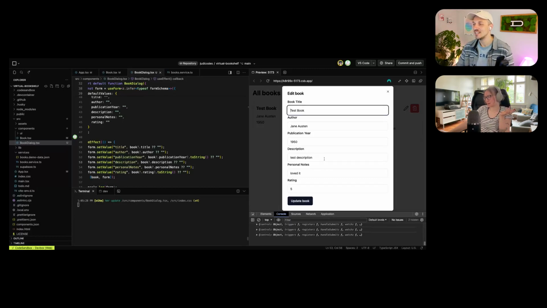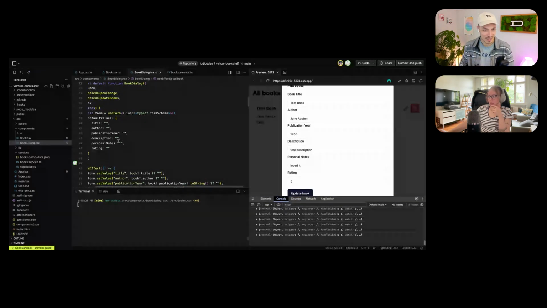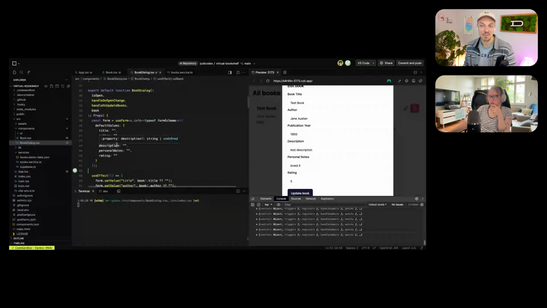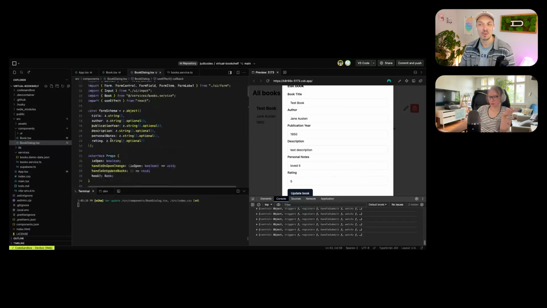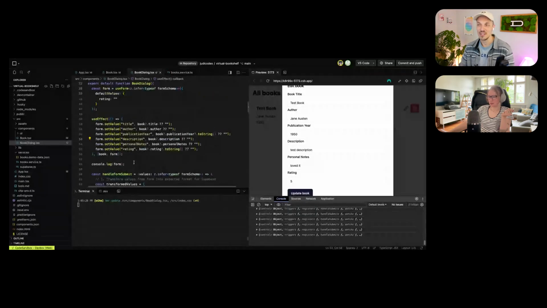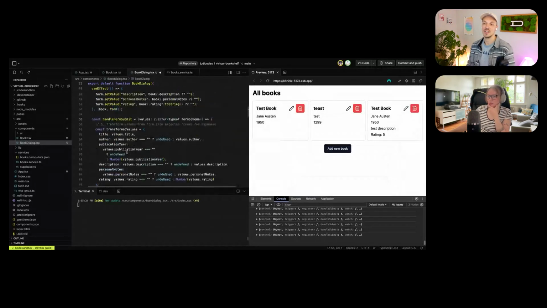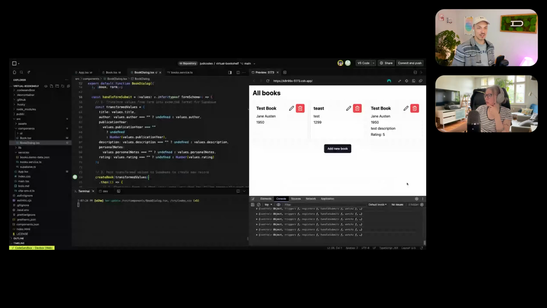But the good news is that at least all the fields take their default values. Exactly. And it takes all of them and makes them into Superbase format and sends it as a new book. So really the only thing we have to do now is to replace the create book with an update book. Exactly. I want to get rid of this console log. I don't get it anymore. Yeah, should we still do that? Absolutely.